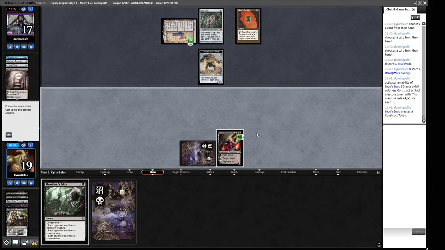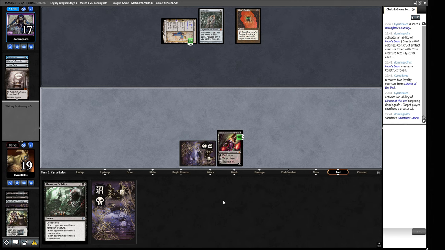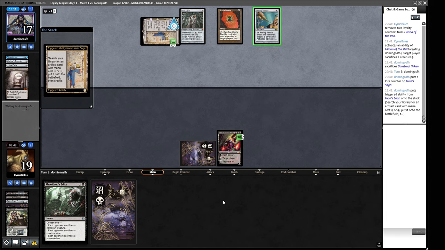Then we're going to edict it away with the Liliana as we drew it up. And then it's our opponent's turn. They might get a Pithing Needle and just shut down our Liliana. They could get some mana production, like Lotus Petal type stuff. So we've survived some number of threats coming out of that thing.